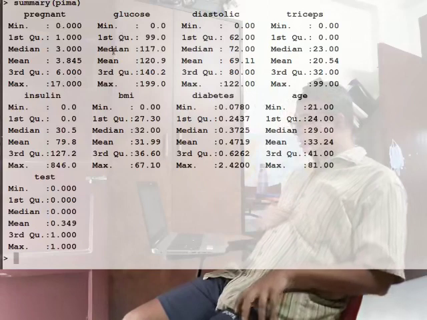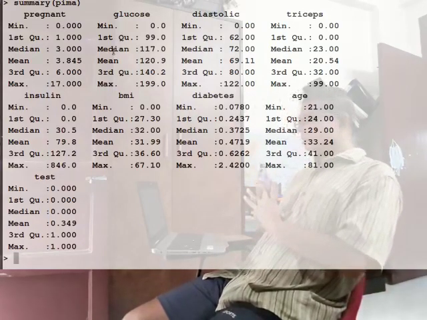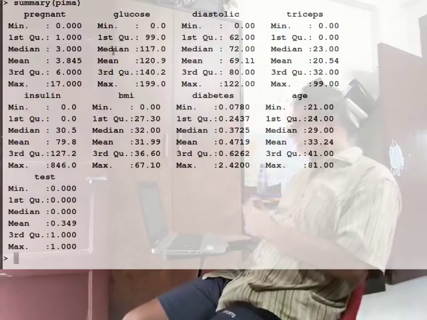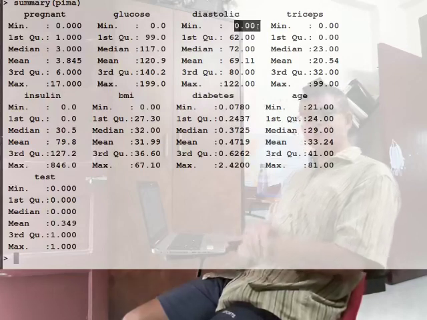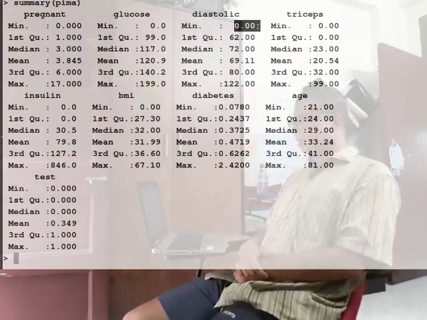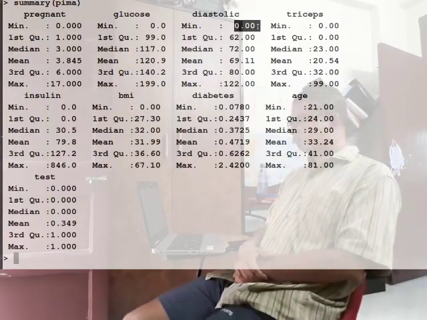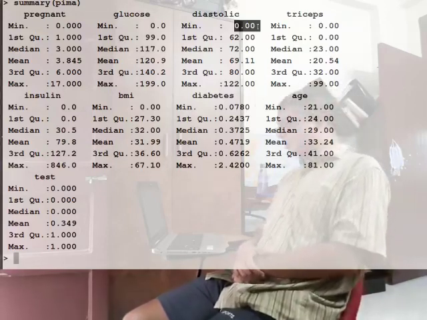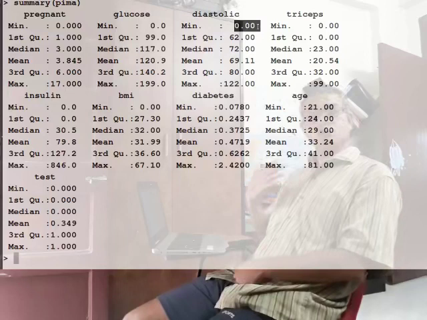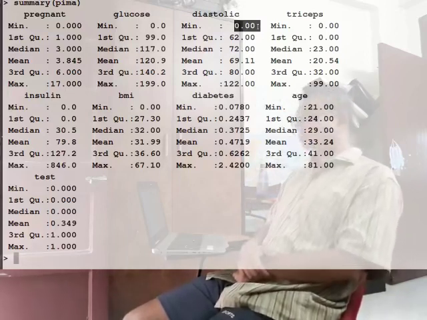Now, as the book points out, you should look carefully at all these things, and you will possibly see certain things which are strange. For example, here is diastolic, which is diastolic blood pressure, but surprisingly its minimum is 0. You never hear of a person whose blood pressure happens to be 0. So you suspect that there is something bad going on there. And ideally, as the book suggests, if you have access to the main source of the data, you should query that main source, figuring out what this is.